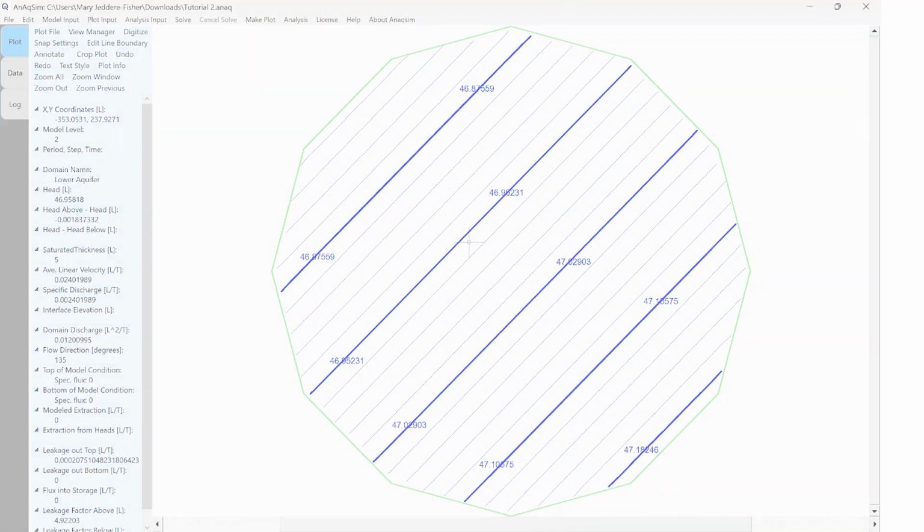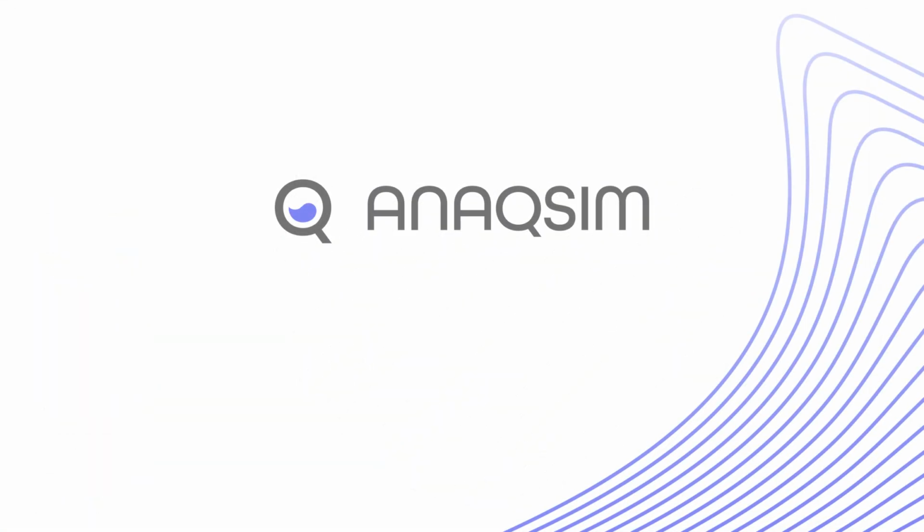Before we go any further, it is important that I note that back in Tutorial 2, we chose an ellipse as the shape for our infilled silt channel, simply for convenience. In practice, you can use any polygon that you need to define your subdomains. Now, while we have given this model a third dimension, there is just one more step required to simulate 3D flow, and we'll cover that in the next video.